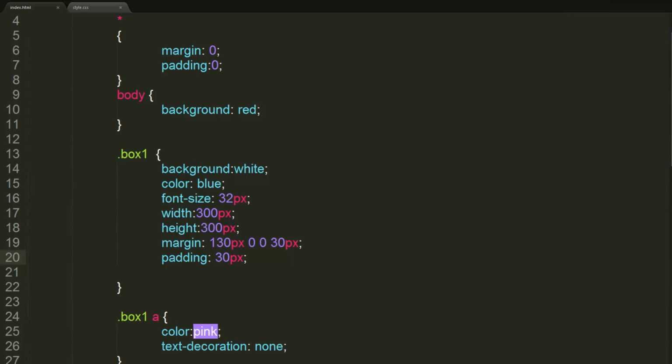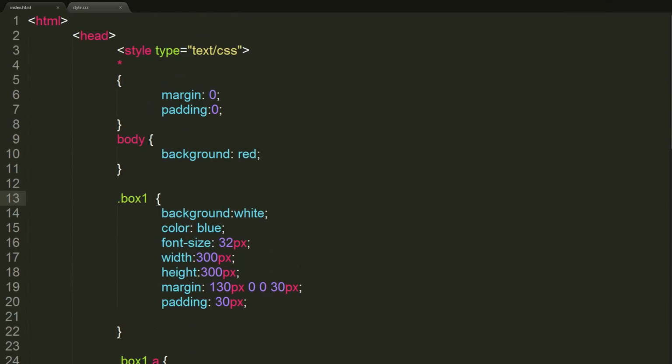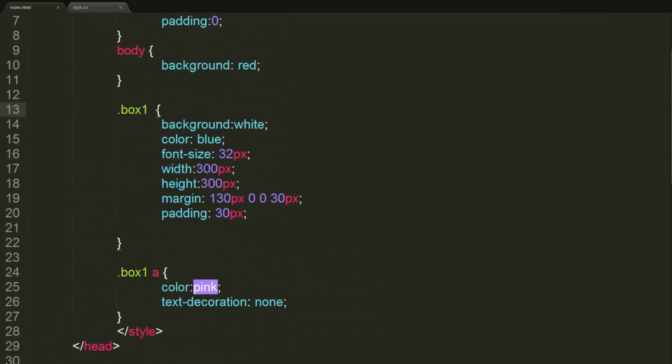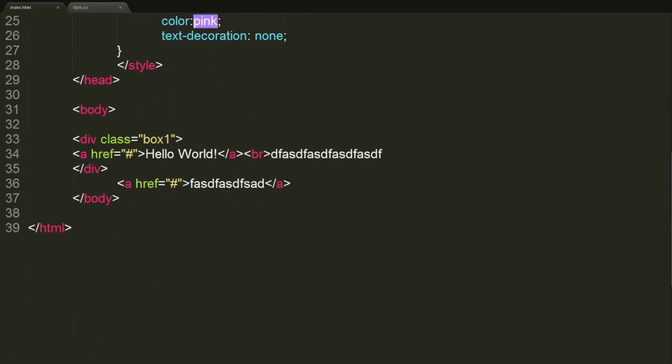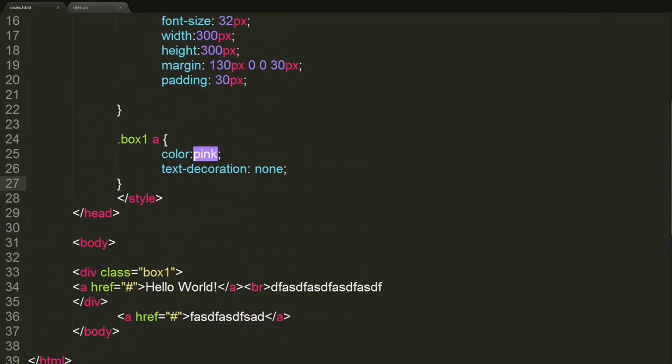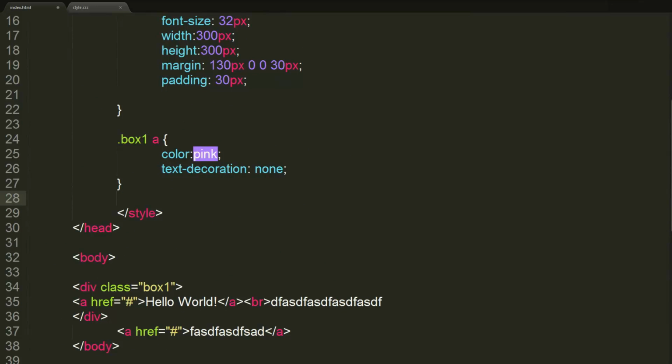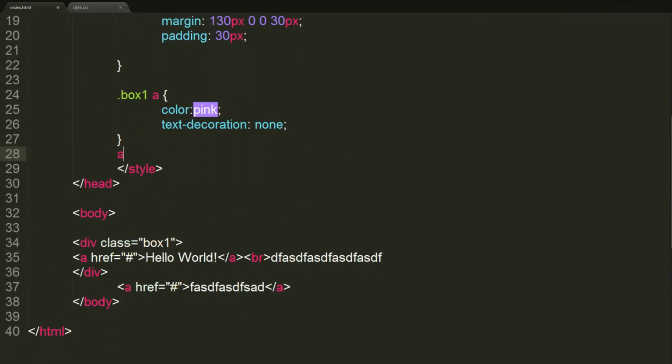So we've gone over margins, widths, heights, font colors. You probably want to know how to do links. That would probably be important, creating links. So let's go back. All right, it's pretty simple once you get the hang of it. So let's talk about links real quick and hovering and stuff like that. Actually, there's really no need to go over links, but we can anyways. So we already have our link. I'm going to do A, and I'm going to do just regular A first.